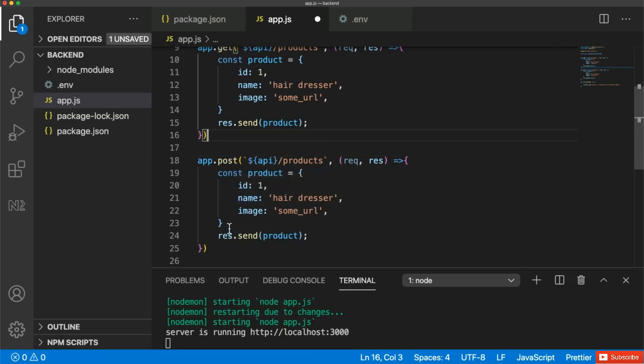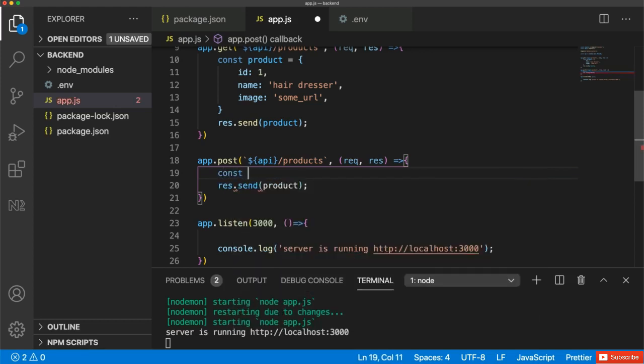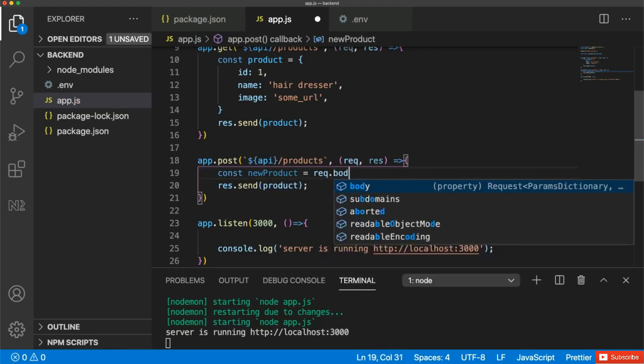This data will come from the front end. So how do I get this data from the front end? It's very simple, by using request.body. After posting the data of the body, I am going to send it back to the front end. So let's create a constant, let's say newProduct, and this newProduct will be request.body.